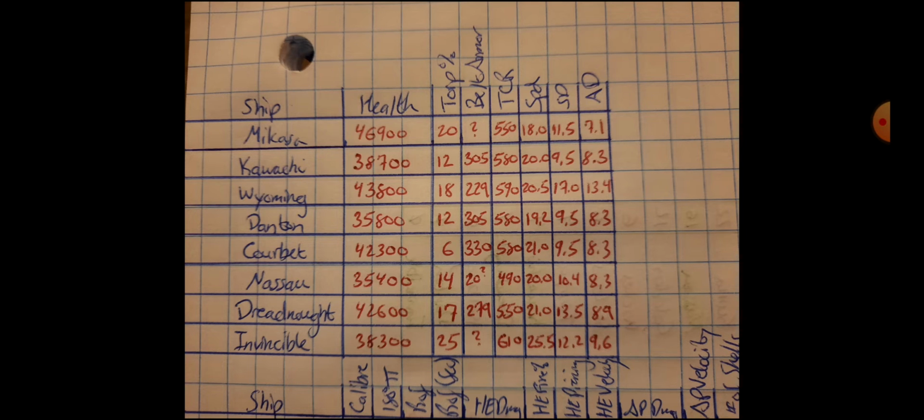When it comes to torpedo damage resistance, Invincible ranks at the top at 25%, so any torpedo that hits her will automatically only do a maximum of 75% of its total damage. That's not including saturation or just the game itself. Unless you're shooting a ship that has 0% torpedo damage resistance, most of the time you're not going to do full damage. The worst is Corbet at 6%.